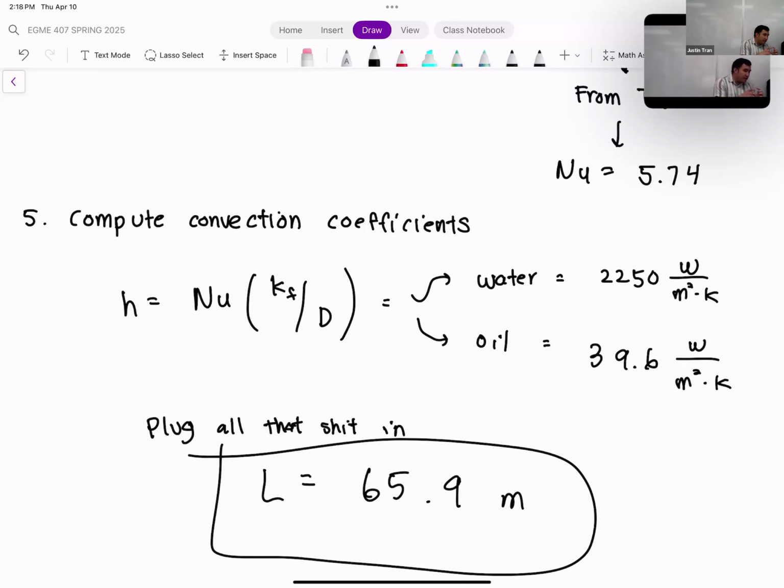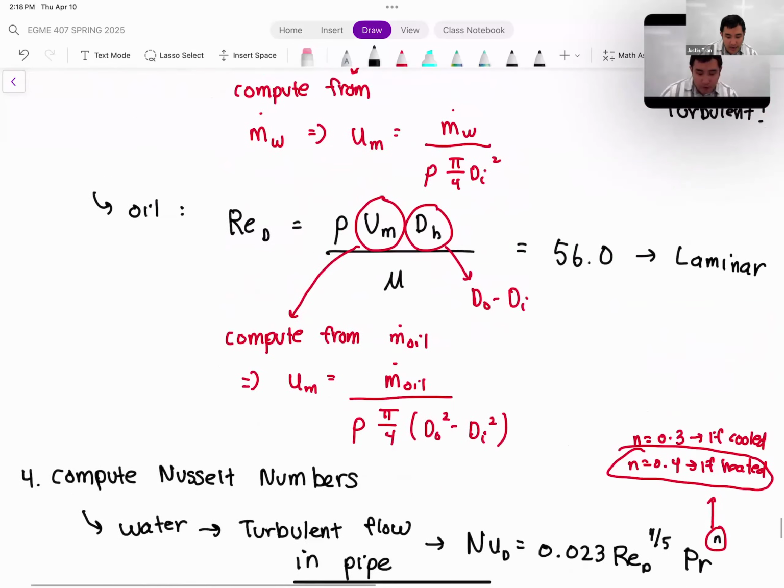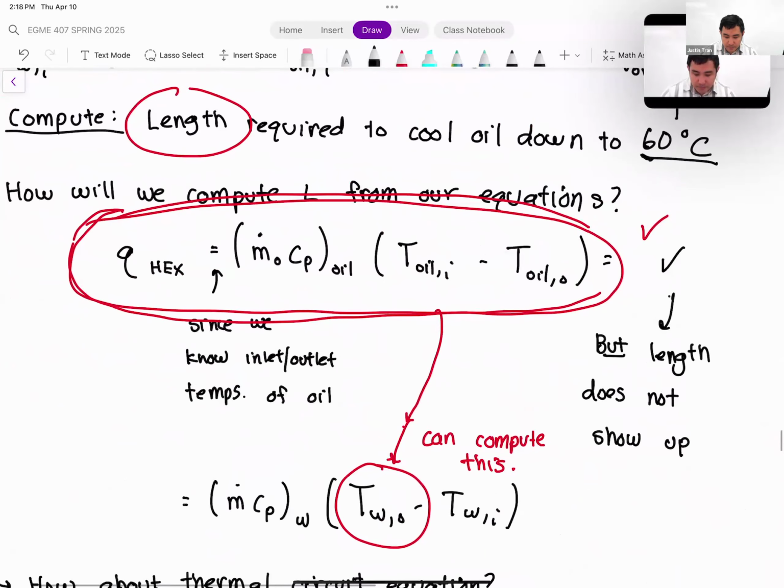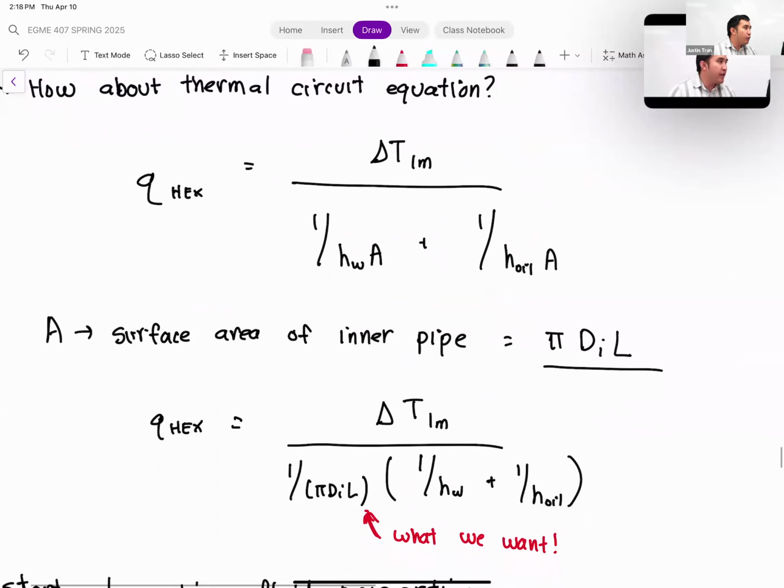Because that's surface area usually. Or even for the annulus, right? Oh, I see. Right, so you wouldn't use the outer diameter because the heat's not leaving the outside. So in this case, they both have the same surface area because that's where the exchange is. It's just one's on the oil side, one's on the water side. The hydraulic diameter is just kind of a special diameter. We use this for the Reynolds number. But for anything geometric, we just use the actual diameter.